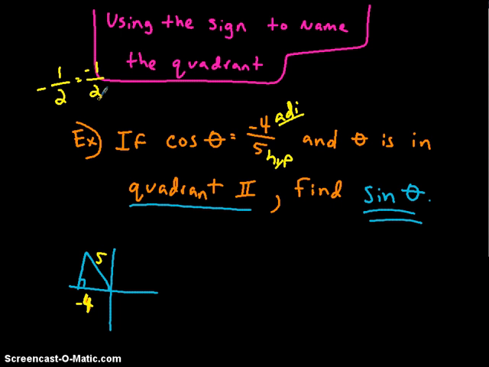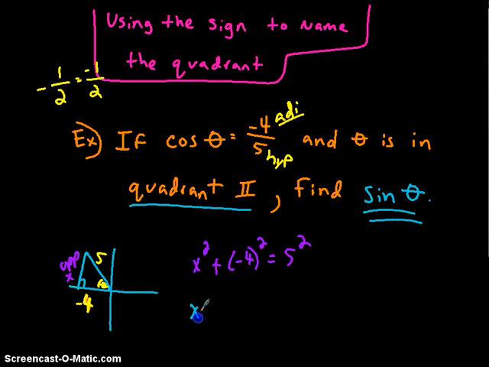It says find sine of theta. So theta is always a reference angle right here. In order to find sine in this triangle, it will be opposite, which is over here, over hypotenuse, which we don't know. So there's 2 ways of doing this. This is one way. Of course you use Pythagorean there, and you would say, well, I'm going to call that x. So you would say x squared plus a negative 4 squared is equal to 5 squared.